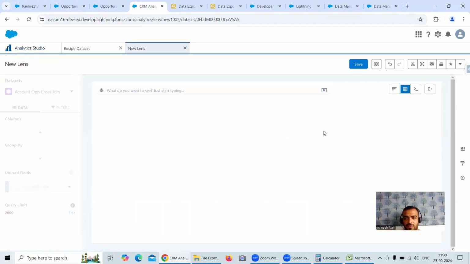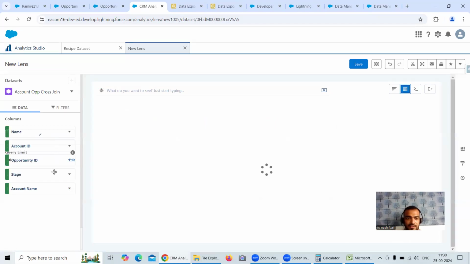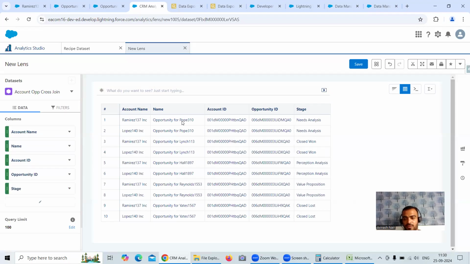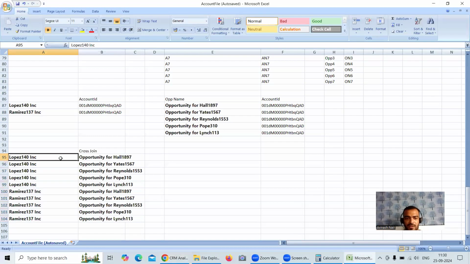And now if I quickly hover to my values table and let's say I just bring the name and account name. So this is my account name. This is my opportunity name, right? So you see this Ramirez, here they have done it via opportunity. They have taken the opportunity and each opportunity they're connecting with two accounts. That doesn't matter. What I did, I have taken one account and connected with opportunity. They have taken one opportunity and connected with two accounts. That's how they have shown. That's fine. That doesn't matter.